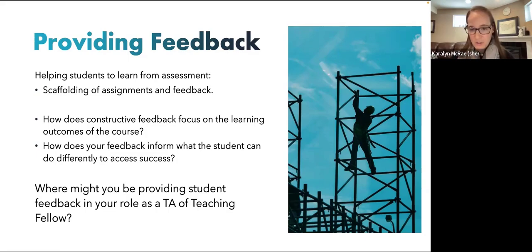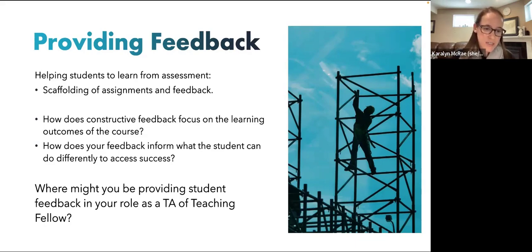So if you're giving students feedback on this particular assignment, understanding what learning outcome was linked to that assignment and how that alignment works is important, so that we can structure our feedback so that students understand their area of growth related to the learning outcome that we're assessing them on. So making sure our feedback aligns.